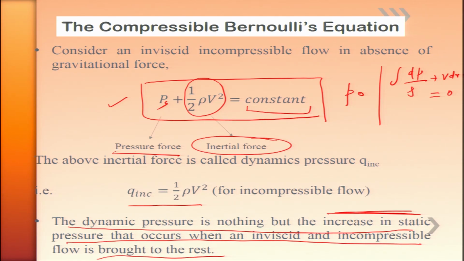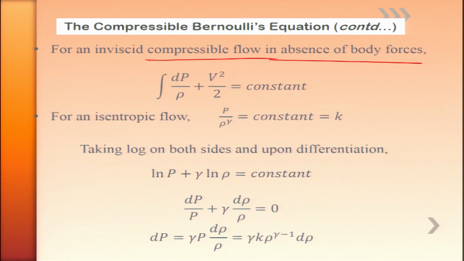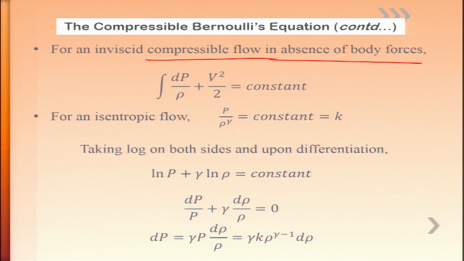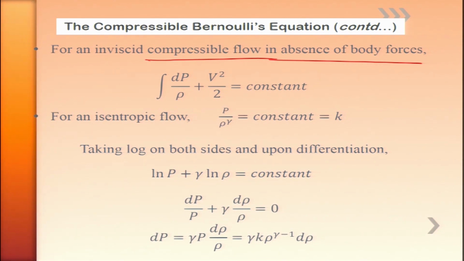There are basically two ways to obtain this. One way is that from the Euler's equation, the governing equation, we immediately say that since this is no more an isothermal case, if the compressible flow relation between pressure and density, P by rho to the power gamma equal to constant, is used, then whatever equation we achieve immediately is the compressible form of Bernoulli's equation. Let us investigate that, taking again the Euler equation in the absence of body forces.